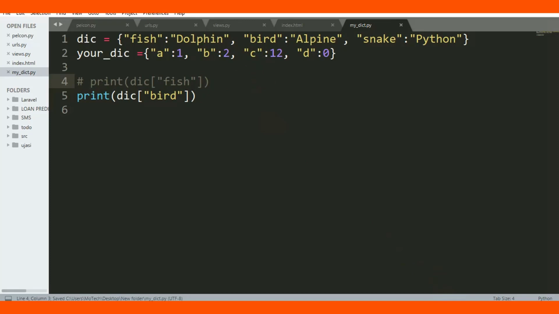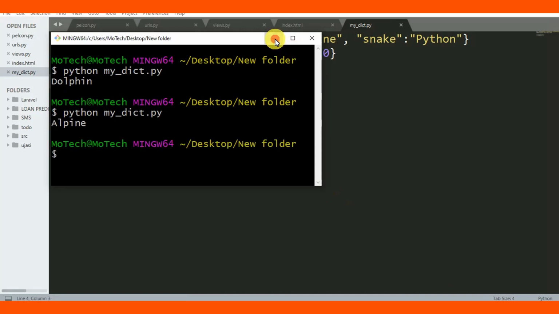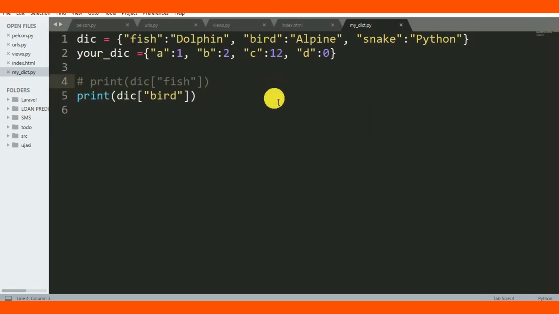If we run this script once again, we'll see alpine, right? So that is how we can access a value by using a key in Python dictionary, right?